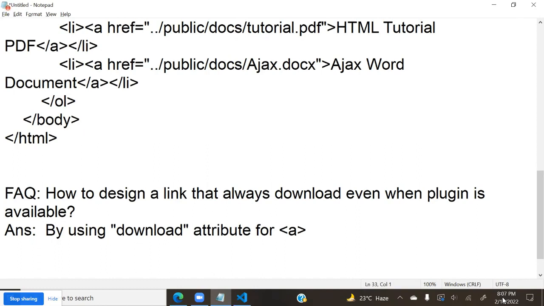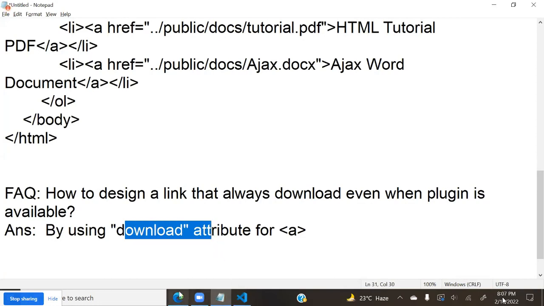Earlier we didn't have this. In previous versions of HTML, we don't have this download, but in the latest versions of HTML, the anchor comes with download.